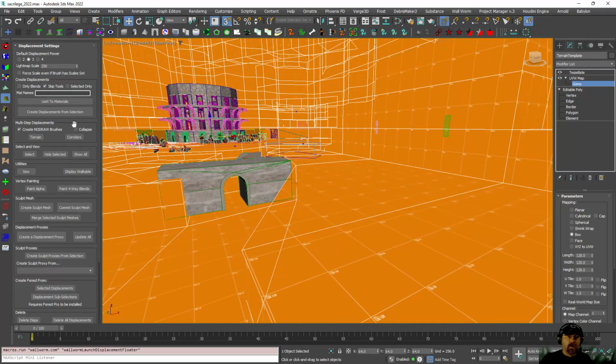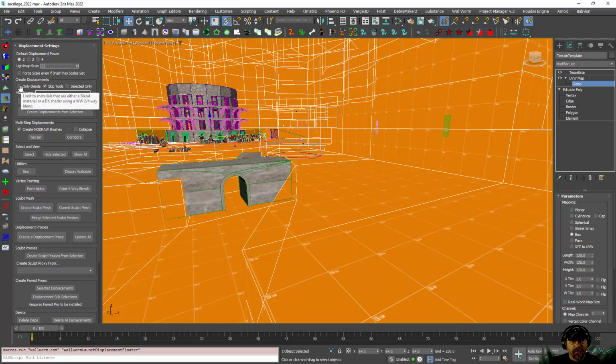I'm not going to explain what all of these options do here, but some of these settings in this first section will also equate to this section down here, terrain and corridors one. These are the ones that are important here. This is what we're going to use, but we're going to make sure the settings here are what we want. So we have a lot of displacements. I don't think they have to be power 3. I'm going to go down to power 2 displacements. And then this is the light map scale that's going to get applied to them by default, whatever you have on here. For the moment, I'm going to put these to maybe 32.